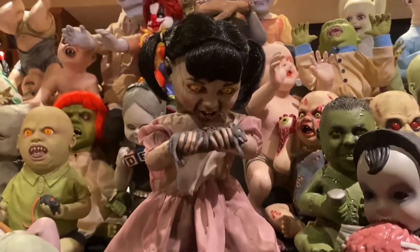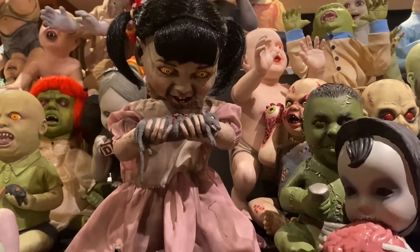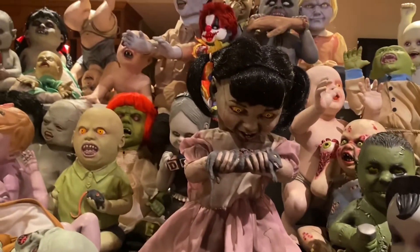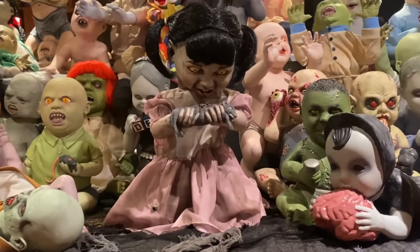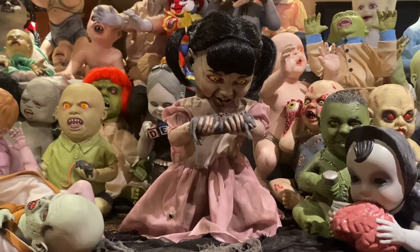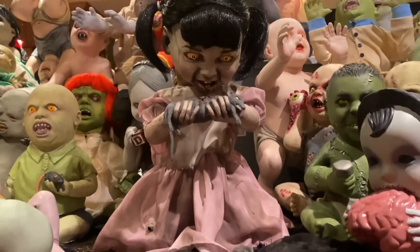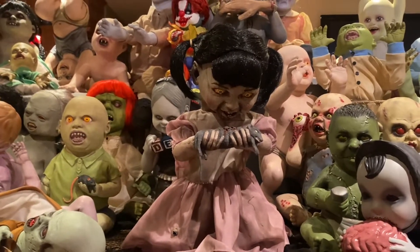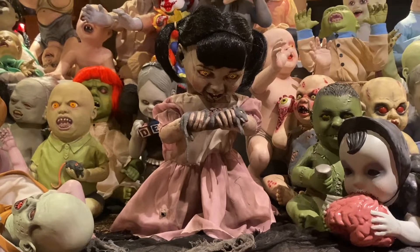I don't know if that makes her more valuable or what, but I honestly am not complaining, because I'm probably not going to turn her on much, because I really do not want her body to continue to degrade. So overall, she is an absolutely fantastic prop. I am so, so, so happy to have her in my collection. She is definitely the crown jewel of this whole zombie baby collection I have going on here. I don't know if in the future I will maybe see if I can acquire any more prototype zombie babies — we'll just have to see what time will tell. I am just so thrilled to be able to have her after knowing about her for so many years, and I never would have thought I would eventually have her after just randomly one day stumbling across a person who happens to have her.